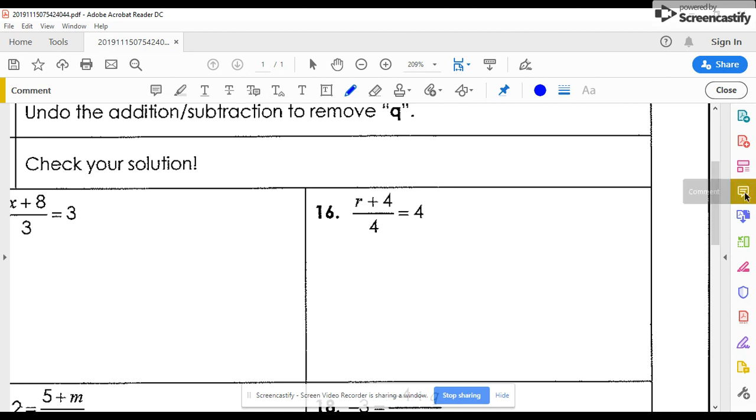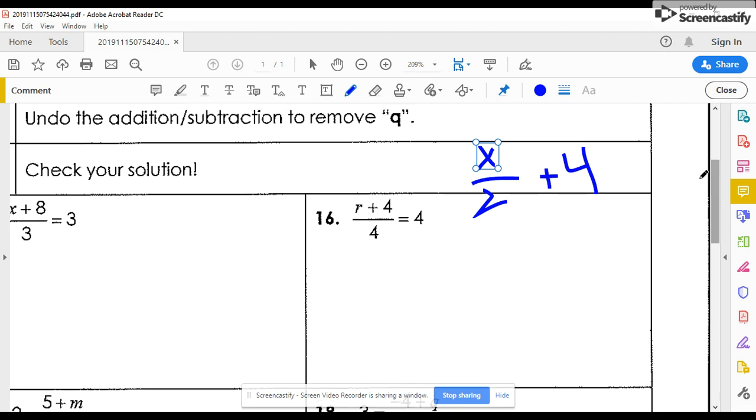On all of the problems, it's not just, for example, x over 2, and it's just the x, and then off to the side there's a plus 4. It's not just a small fraction, it's this big giant fraction that goes across everything. So in order to do this, normally we start with our adding and subtracting first. Like in this problem over here, we would minus 4 from both sides like we've been practicing.